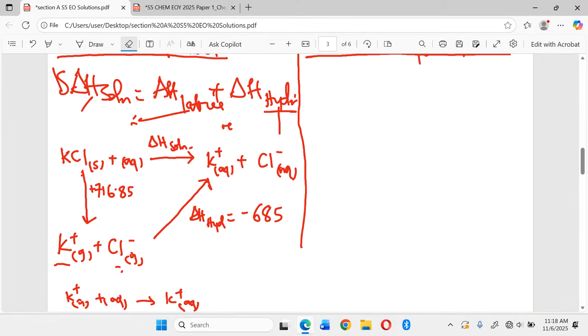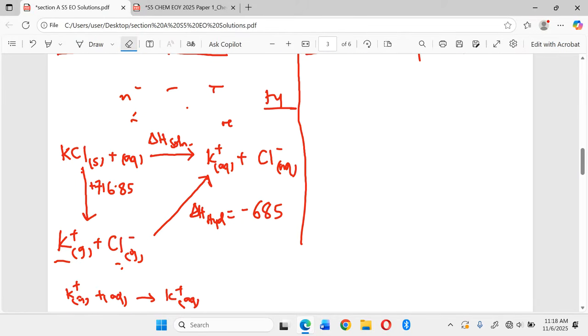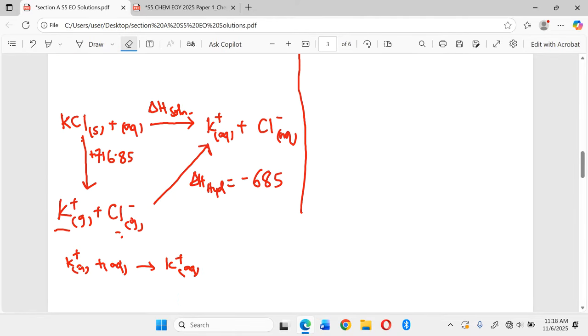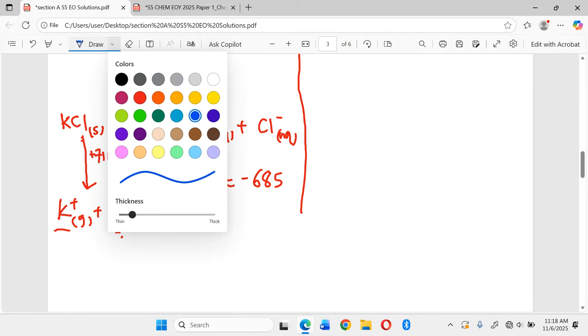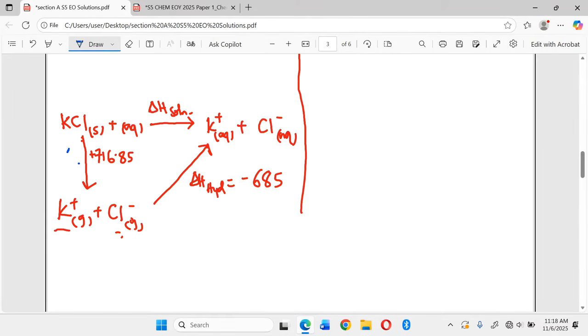So I want to remove this so that they don't disturb us. Okay, now let's look at our diagram very well. We can also remove this. You recall that this is our lattice energy. I want to use blue so that you can differentiate. So this is our lattice energy, but which involves bond breaking, and we have already calculated it up there. Then this is the enthalpy of solution that we are looking for.